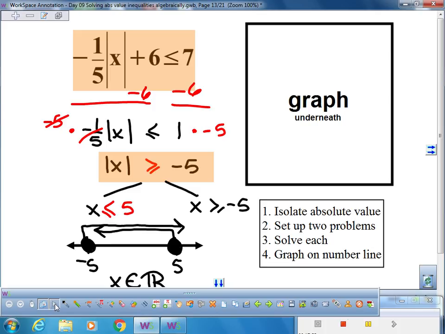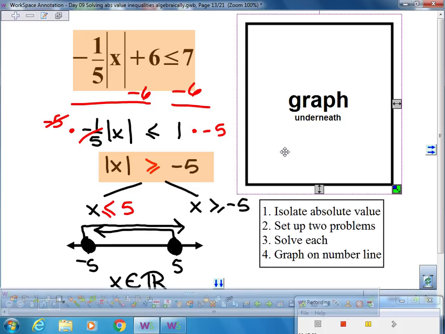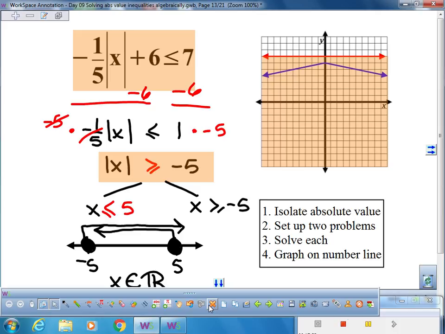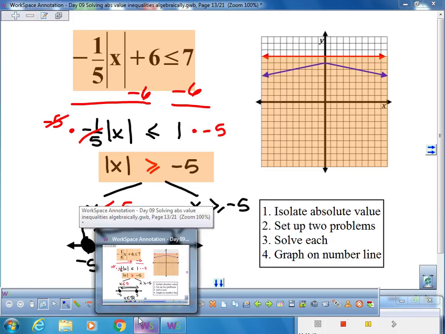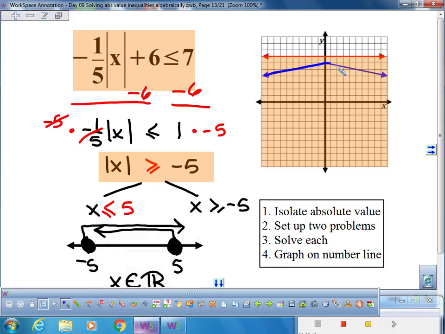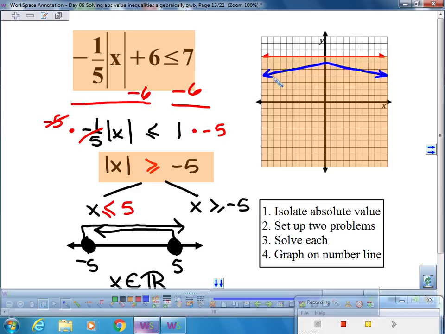Let's look at the graph. If you're ever confused about this, you can always go back and look at it graphically. So it wants to know, when is this function... I think it's so much easier to visualize graphically. When is this blue function less than the red line? Always. It's always less than it. And that's what makes it all real numbers. That's the nice thing about looking at this graphically and algebraically, because some of it's going to make sense to you more algebraically, and some of you it's going to make sense more graphically, but I like that you can compare the two and then see if you're right. Okay.